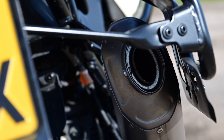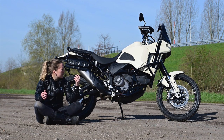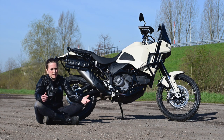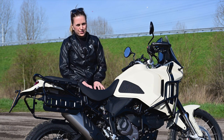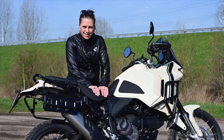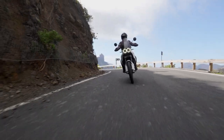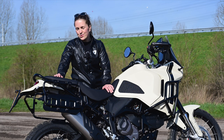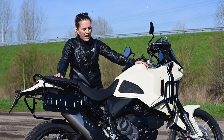Now, this is the only thing I dislike — that my Thermoins system is almost completely hidden behind the pannier rack. But it's finished now. It's finally finished. I had this idea from the moment I ordered it; I knew I wanted to make it my own again. I am very pleased with the results. It has been disassembled for six weeks total, which is a very, very long time for me to not ride. Luckily, I had some trips to the Canary Islands in between to ride the Desert X there, but nothing beats your own bike. I am so stoked to have it back and I'm really looking forward to being on a new adventure anytime soon.